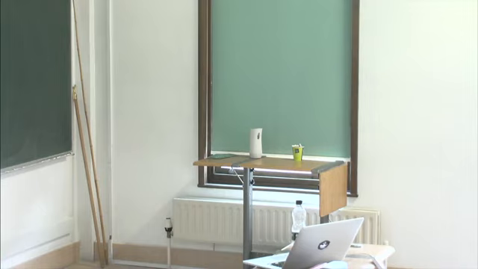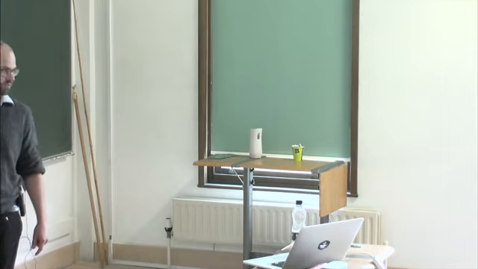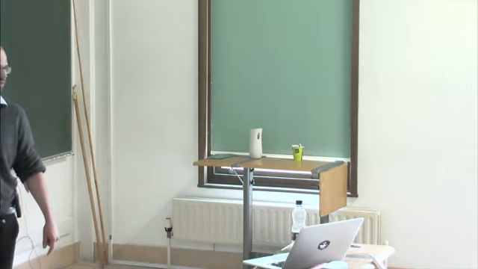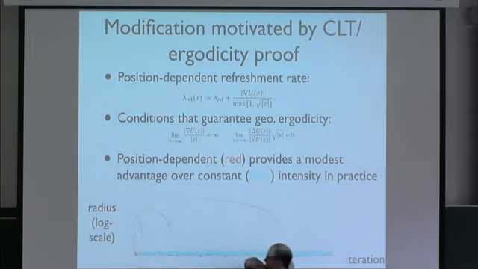And so this plot that I didn't describe is basically exploring this a little bit. The blue line is the version of BPS that doesn't use this norm-dependent refreshment, and the red one is the one that does. We look at further and further initialization in log scale. This is for a generalized Gaussian where the degree of the polynomial is one more than a Gaussian distribution. Basically we want these curves to go down as quickly as possible. So this modification creates a small advantage. It's nothing to write home about, but at least it's encouraging that, while it's still expensive to get off the tail, there's a small gain.